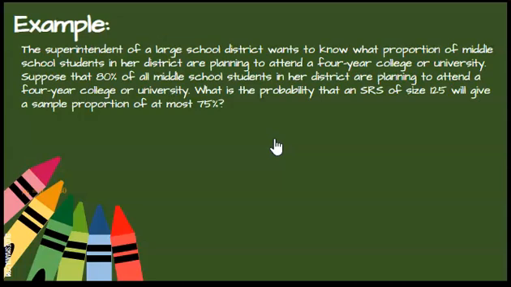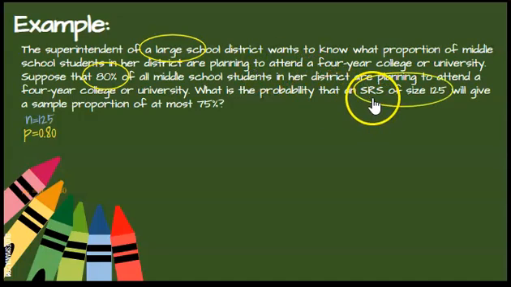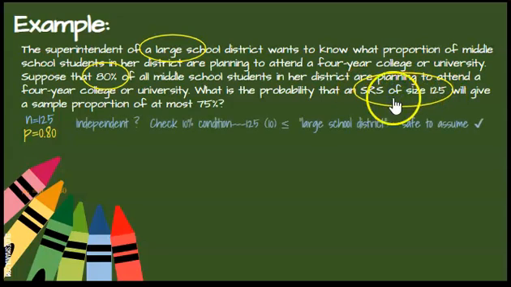Okay, so when you're reading a stats problem, you're going to have to decode a lot of stuff here. So let's look at this. Suppose that 80% of all middle school students, notice it says all. That means that's the population parameter. So it's P. P is the 0.8. That's all middle school students. Now, notice she says it's a large school district. She doesn't give us a number. We don't know how big the population is, but we just know it's large. All right, that's important for later. Then, the simple random sample of size 125. That's our n value. Okay?